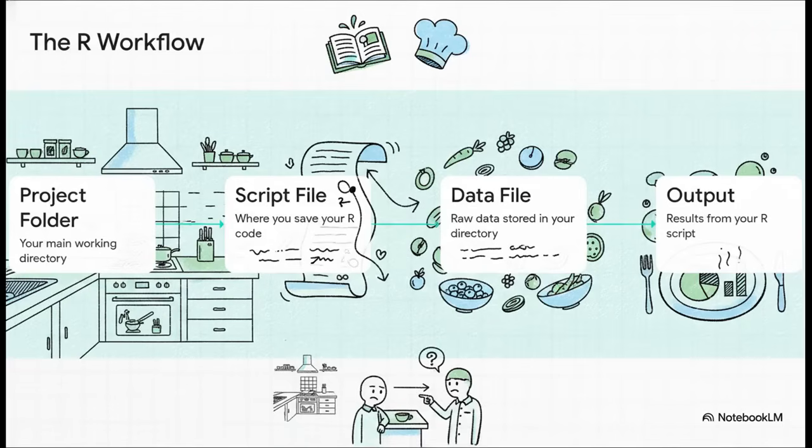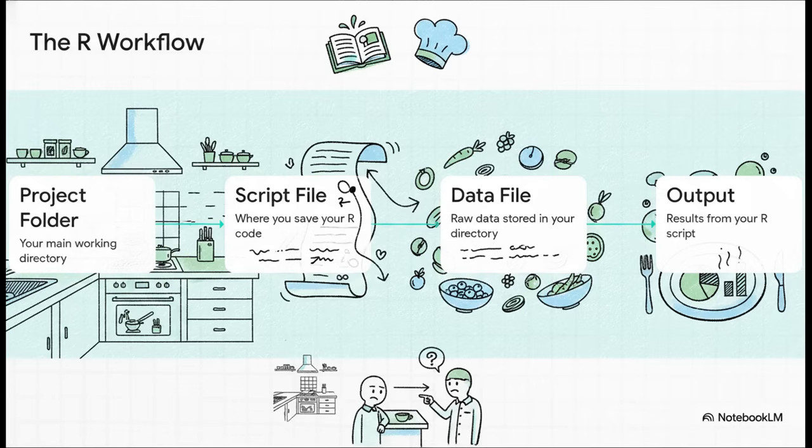To really make this click, think of R as a master chef and RStudio as your kitchen. The chef absolutely knows how to cook, but they need an organized workspace, right? First, you have your project folder. That's the physical kitchen where all your work lives. Inside that, you have your script file. That's your recipe, the step-by-step code you or the AI wrote.